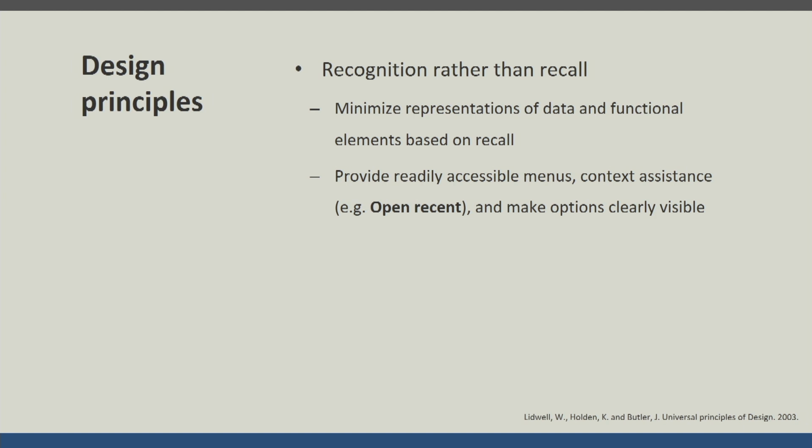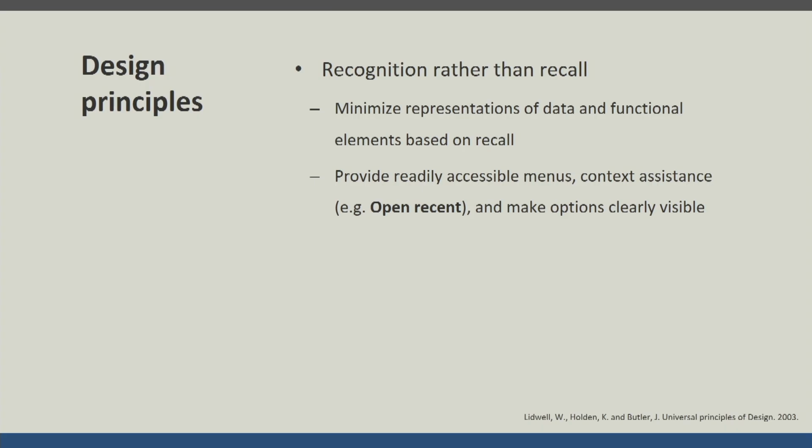How can you do that? You can do that by minimizing representations of data and functional elements based on recall. So elements which put a load on your memory, once again remember that all of us as human beings have limited short-term memory. So you have to minimize representation of data and functional elements which are memory dependent, and provide readily accessible menus, context assistance and make options clearly visible.